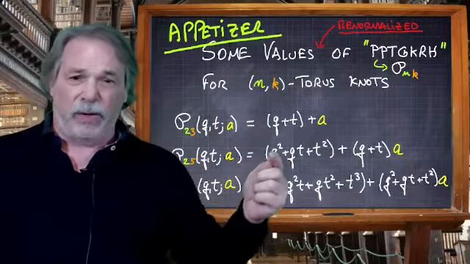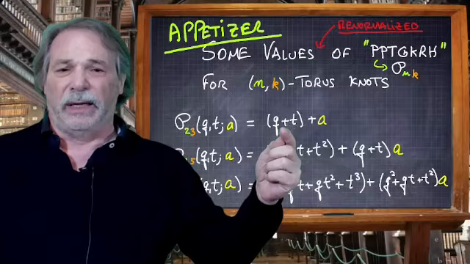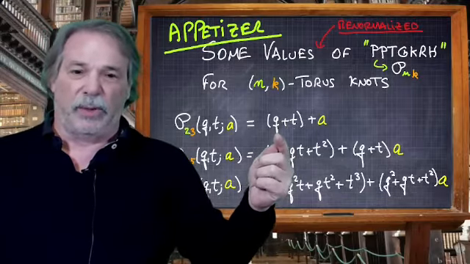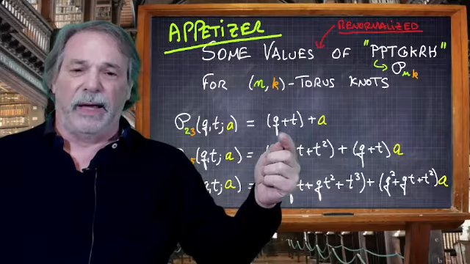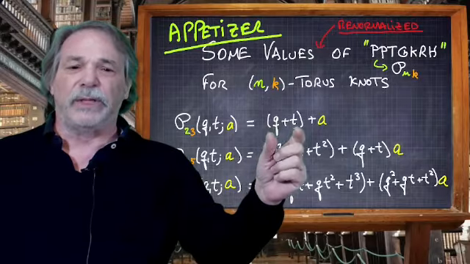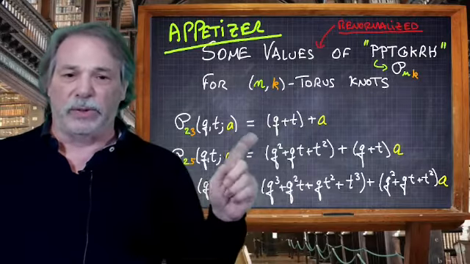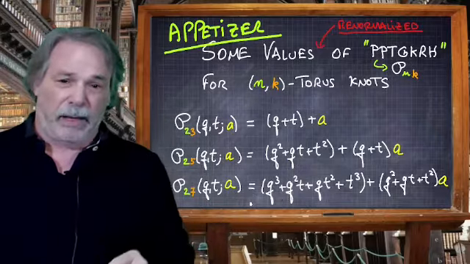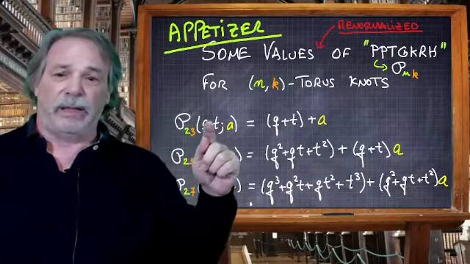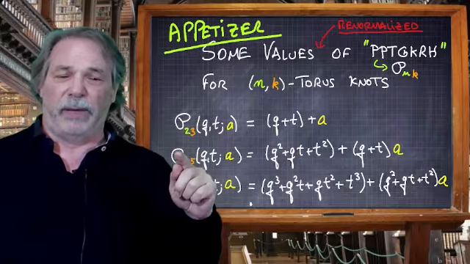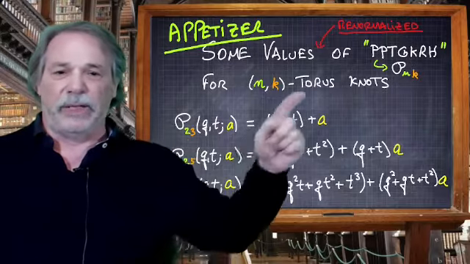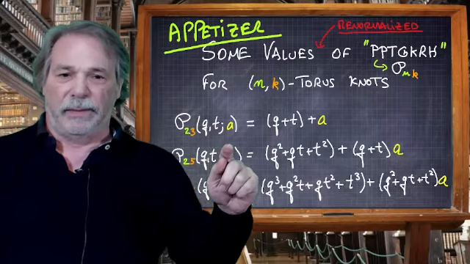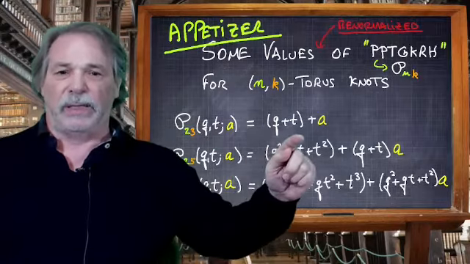And also Q and T in the original, they also use lowercase q and lowercase t. They are differently renormalized, but it's important to do it the way that I'm doing it now for what I want to say. So that's the P and K, the polynomial, for the trefoil knot. So it's Q plus T plus A.